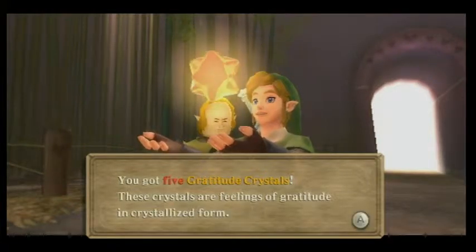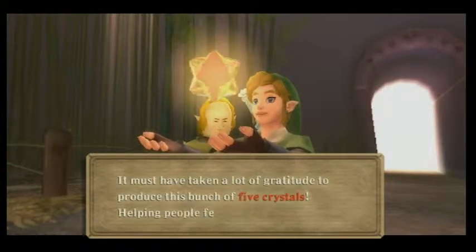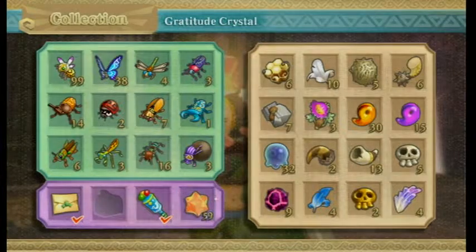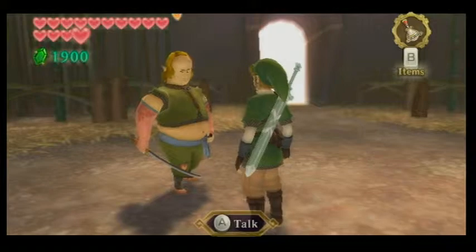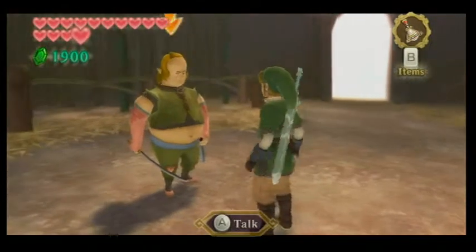You got 5 gratitude crystals. These crystals are feelings of gratitude in crystallized form. It must have taken a lot of gratitude to produce this bunch of 5 crystals. Helping people sure feels good. And I think that my southern accent might be the best accent I have. Let's talk to him again. See if he truly regrets making his daughter's life a living nightmare.